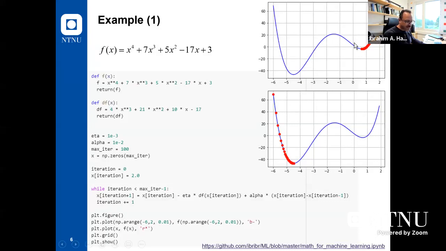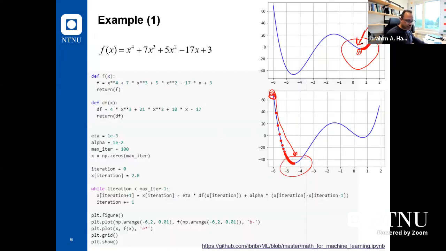We did that before for simple functions like this one. If we started from here, we will reach this point in that direction. If we started from here, we will reach this point. This one is the global minimum. This one is a local minimum, which is not a good solution. In fact, we need to reach this point, not this point. So this is the problem of gradient descent.